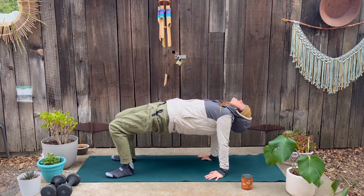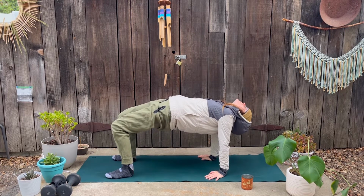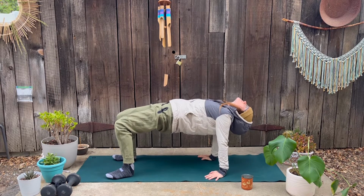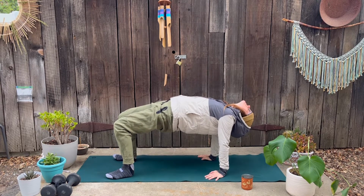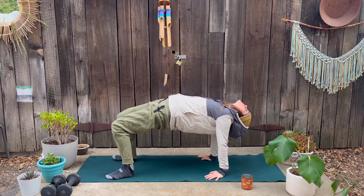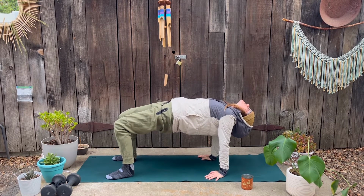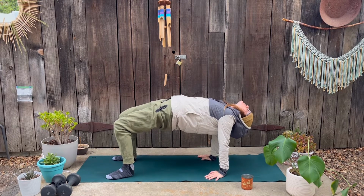Really pressing into the soles of the feet. How much more can you pick up your torso? How much more can you breathe your throat up and away from the chest? And notice if you're just digging into your heels, can you press into the whole sole of the foot? We're here for 3 more.